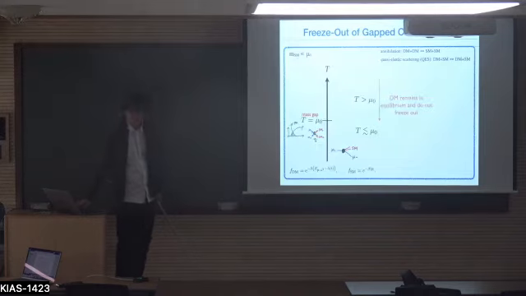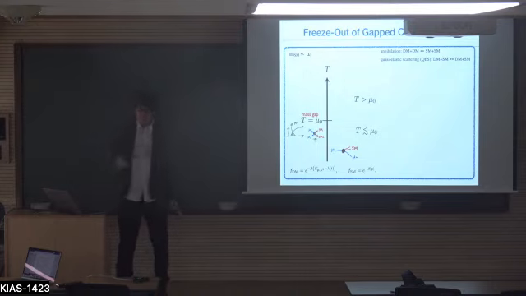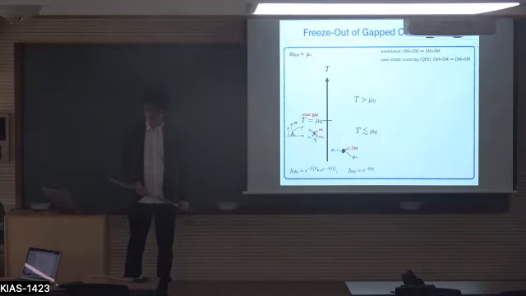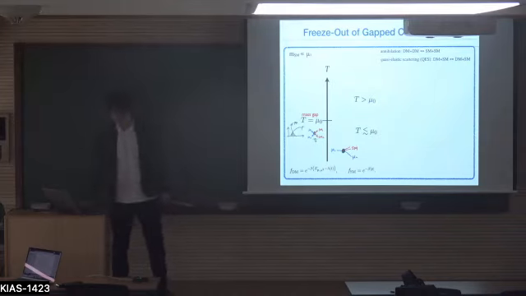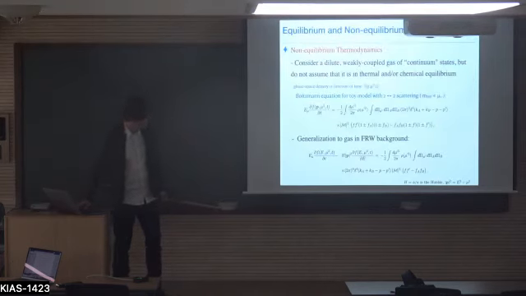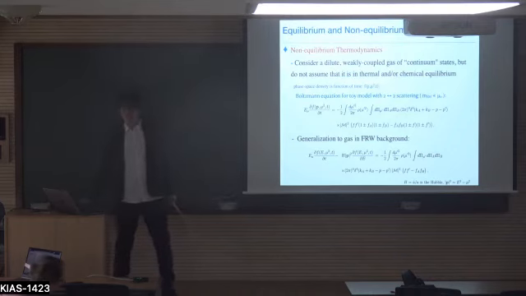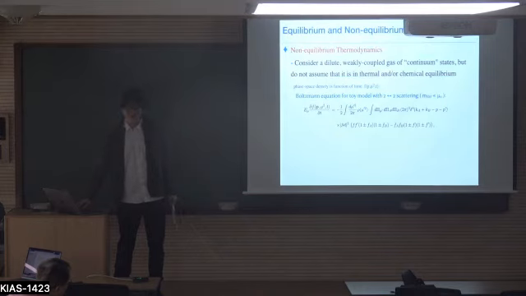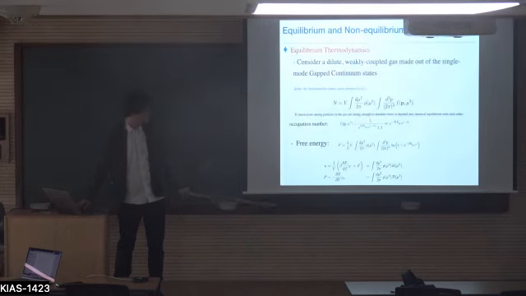So how do you know that it follows the Boltzmann distribution? We derived the Boltzmann distribution for the gapped continuum, right? You derived, yes, that's what I showed. Sorry, I didn't. Can you repeat again? So starting from the free energy, why do I care about this free energy and thermodynamics? Because Boltzmann's equation is basically thermodynamics, right? It's not a deep thing. That's why you have to do equilibrium thermodynamics.